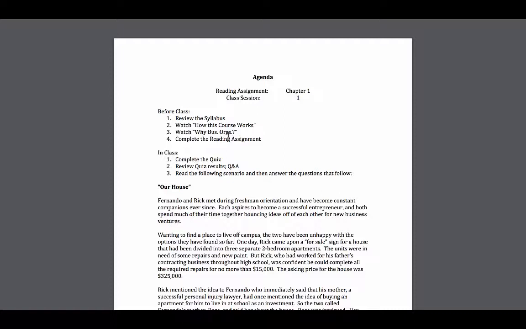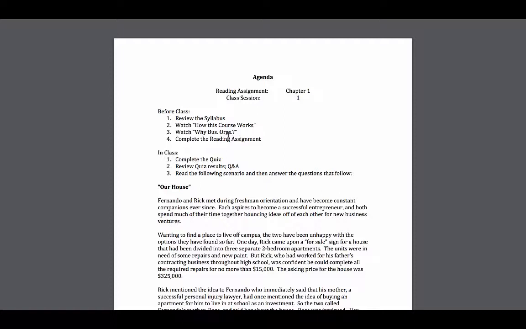That may mean that for some of those reading assignments, which are covered over multiple class sessions, you'll have a much heavier front-end loaded reading assignment because you'll have to do all the reading for the first session. But on average, however, you'll be reading about 25 pages per class session, which is the typical law school reading load.